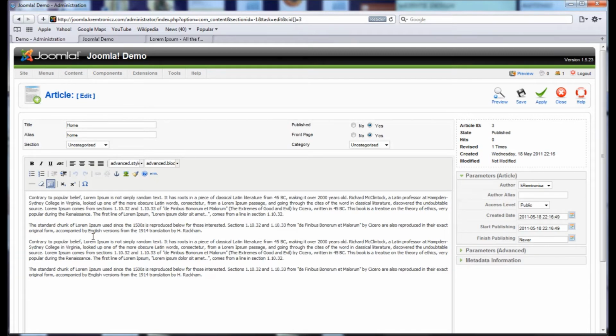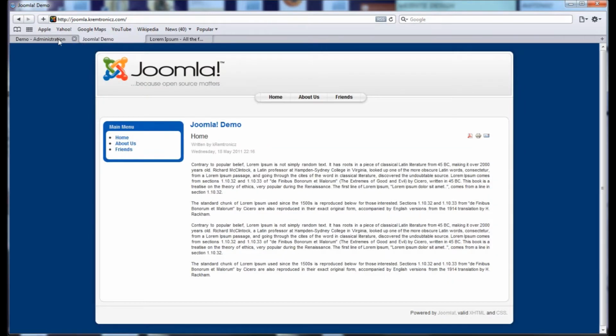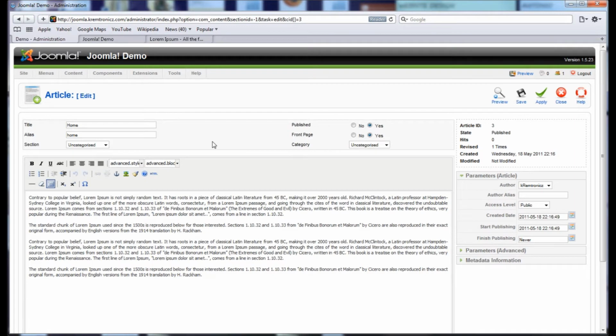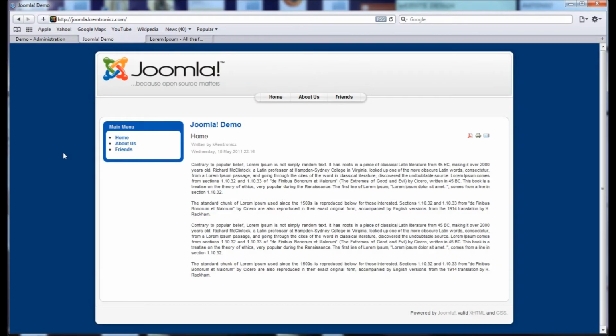In your case, you can give your articles any different names, and they can still show on your homepage. If you are a Crimtronics client, all your pages will be properly labeled. So if you're working with the home page, it'll say home. If you have the about page, it'll say about, and so on. So with Crimtronics and the way we do things, everything is neatly organized. Now, the content that we see here is the same content that we see on the home page.